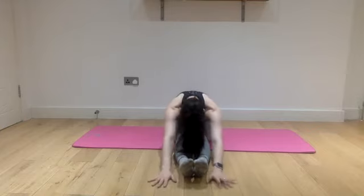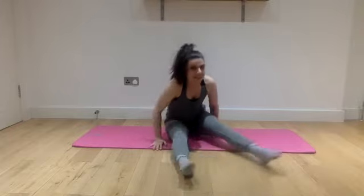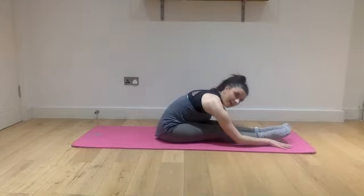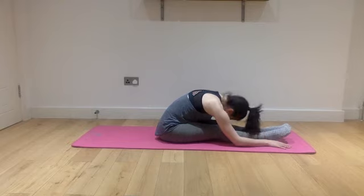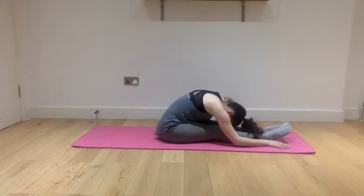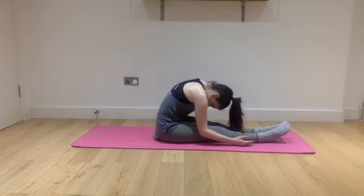If you're as far as you think you can go, just concentrate on bringing the elbows down. Yes, so I try to go far forward, and then I release, only then, my back. Make sure the neck is not tense, you can still nod no, and yes. And slowly, one vertebra at a time.